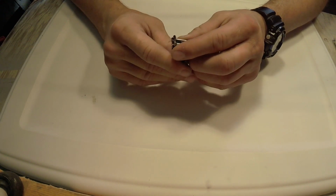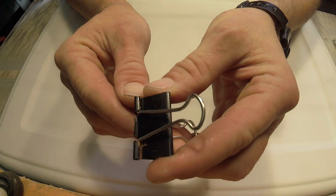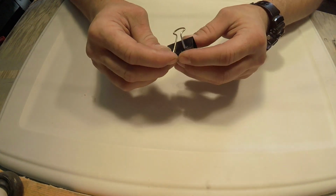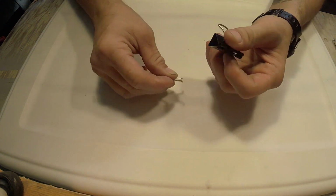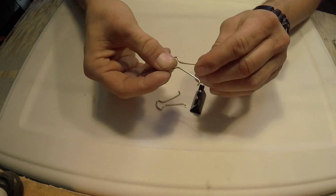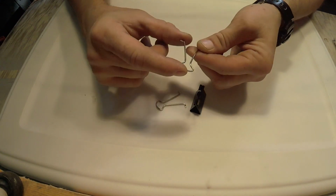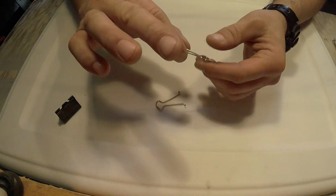This is that binder clip. This one in particular is metal. You can see that it's, I don't know if you can see or not, it's rusting a little bit. These come apart, which make them easier to pack, which is nice. These make projectiles. It's actually a pretty wicked thing.